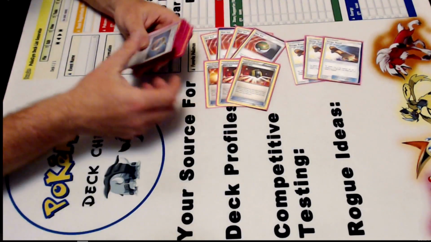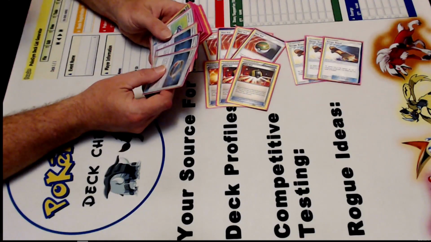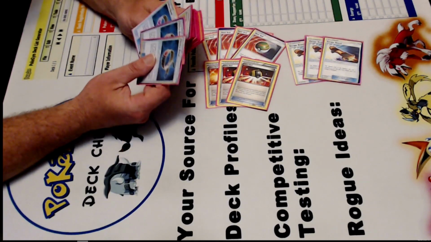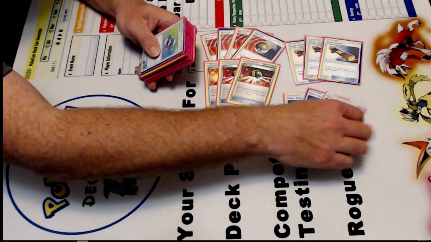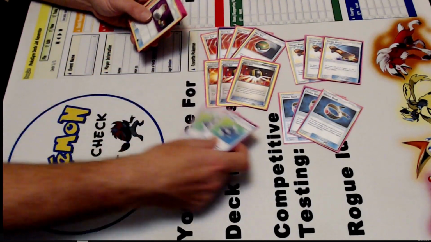3 Escape Boards for Jirachi or anything else that we want to put up in the active. Most everything has a 1 retreat cost, so we're okay with sending up whatever, and we have a skateboard. It could be problematic if your opponent's playing Absol, so we'll just have to wait and see on that one. More damage modifiers, 3 Choice Band, 2 Poke Gear.